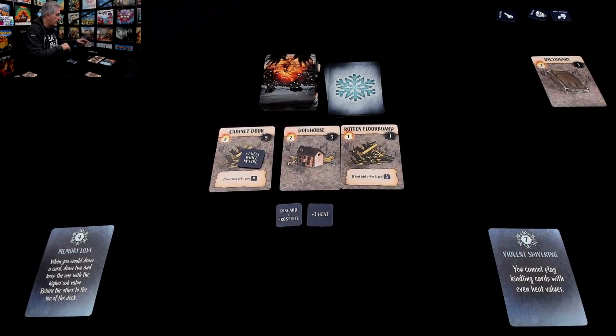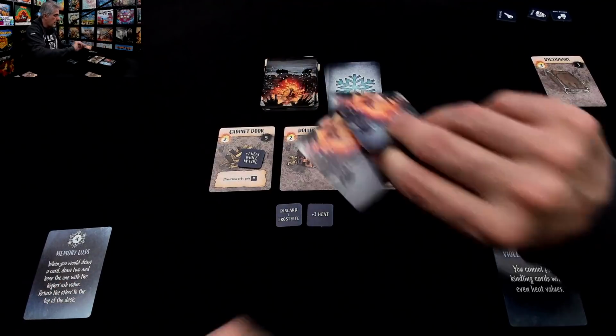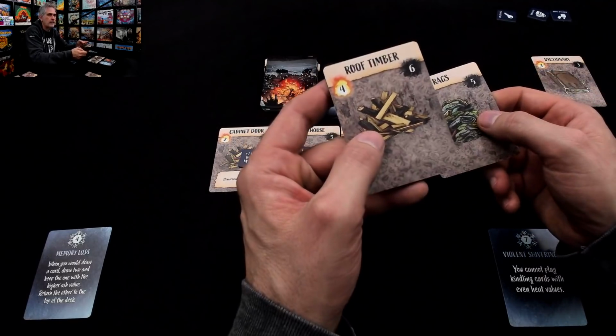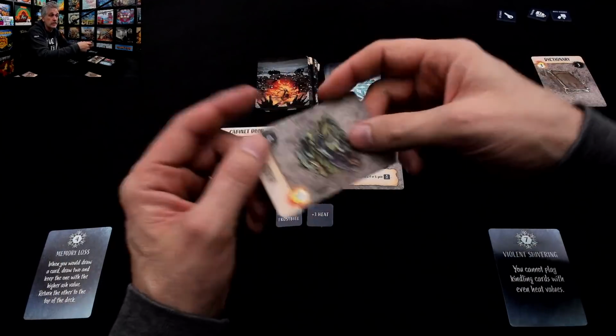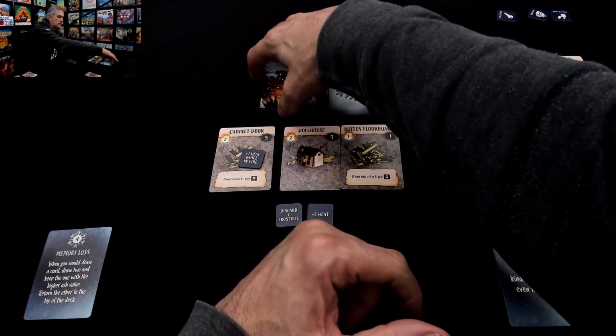And, all right, let's not forget this time. Memory loss. I have to draw 2 cards, and I have to keep the one with a higher ash value, 5 or 6. So I have to keep the roof timber, but that's okay. We're burning hot right now. So this goes back over there. And the interesting thing is, I know this is the card Jen is going to get. This is what she's going to draw. Although, who knows if she scavenges, but she probably won't.